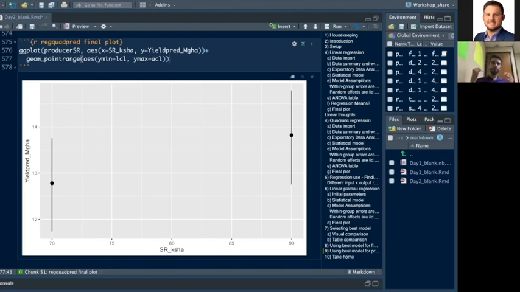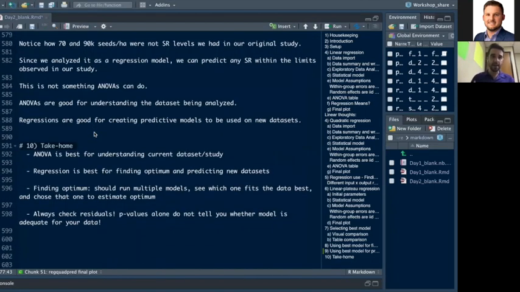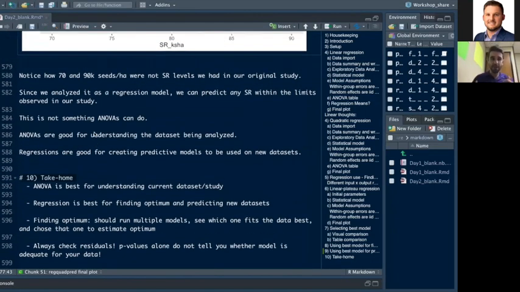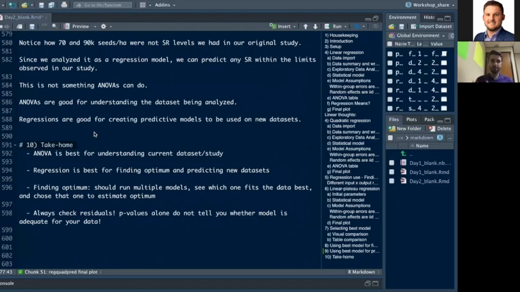And also a point that we really want to reiterate here is, do not simply rely on p-values. ANOVAs can give you highly significant p-values and yet be completely wrong, as we saw in one of the examples. So always check the residuals, and I gave you some tools to do that here. So please use them in your research. That's going to make your research more robust if you check your residuals. And so that's basically the take-home I had.